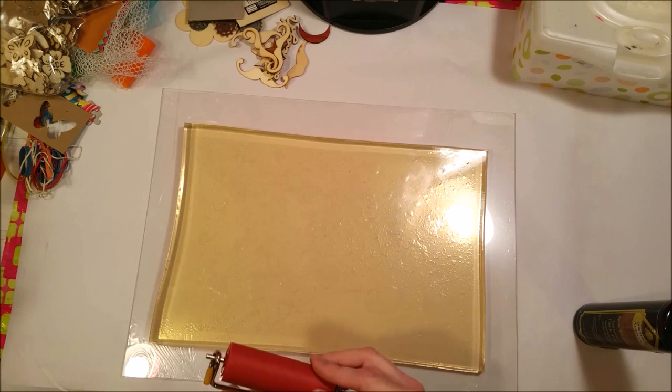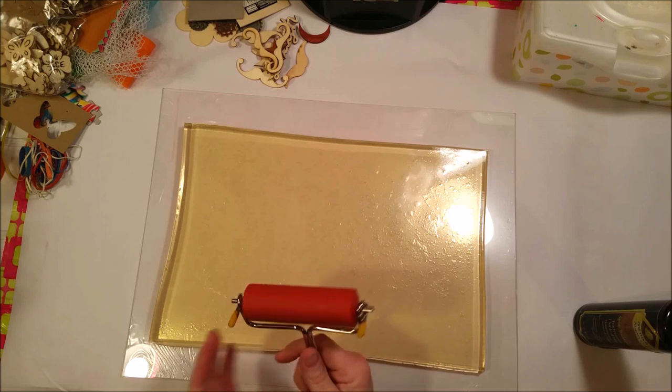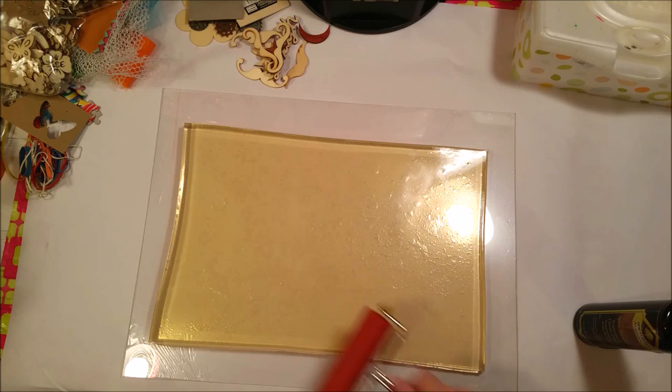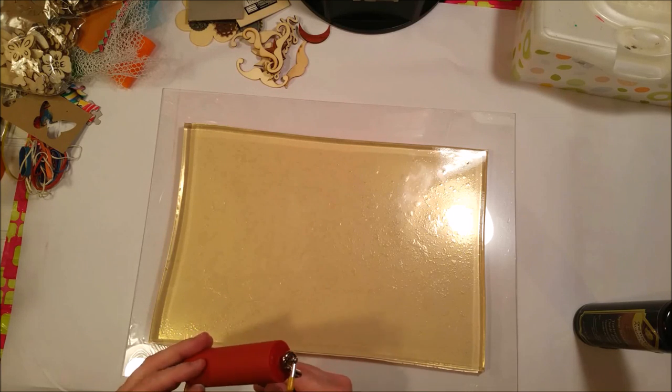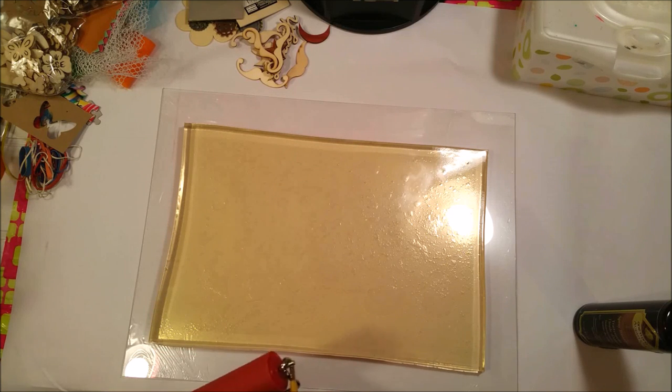And this brayer, I haven't used it in years, like 2 years. The reason being is because it was caked with Mod Podge that was dried on it. And I thought it was a goner for a while, but then I realized I could probably soak it in water and it would be perfectly fine.